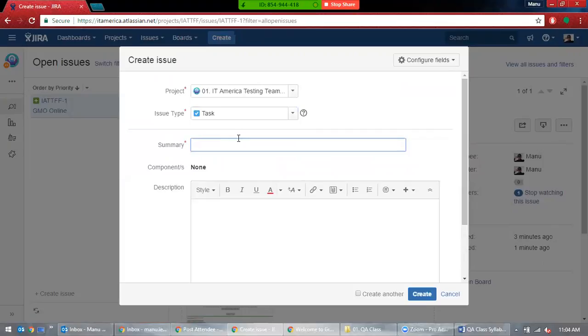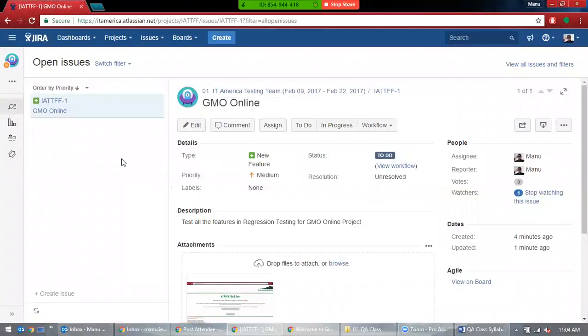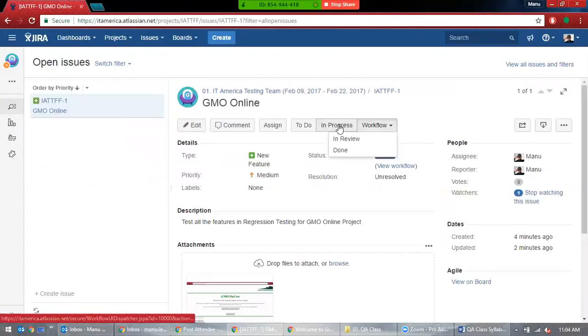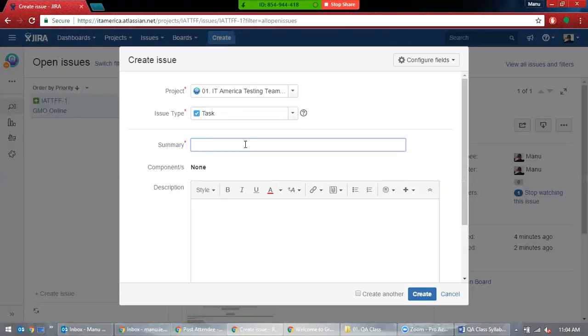What we want to do is create a task this time. Okay, what is this task? So here what we'll take is a test case. Go ahead and create the task, so we can add this test case.